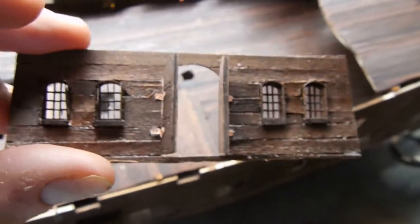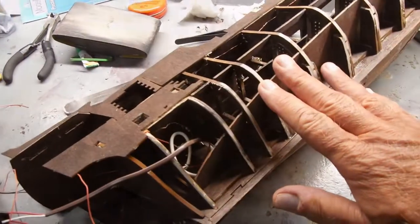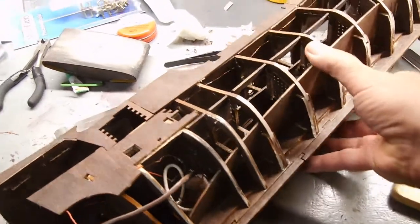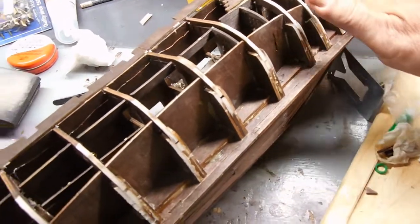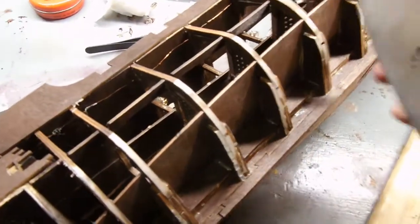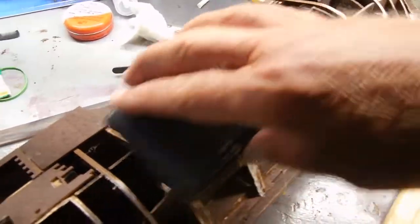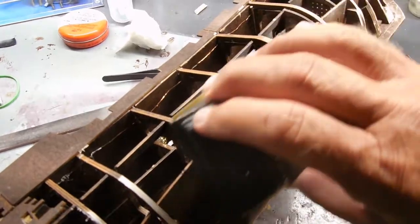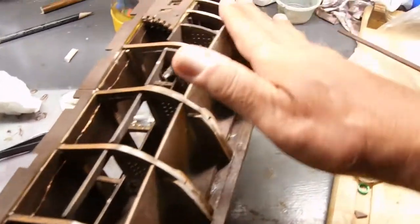I'll do some edging here, or maybe just stain it darker. The windows turned out fine. The wood here is leftover planking from the deck of the ship — I thought that would look more appropriate, and actually the instructions do show that planking is used there. I'm preparing to plank the open side, and I've done some sanding to get the planks smoother as they come around. What's been working better is just this block sander.